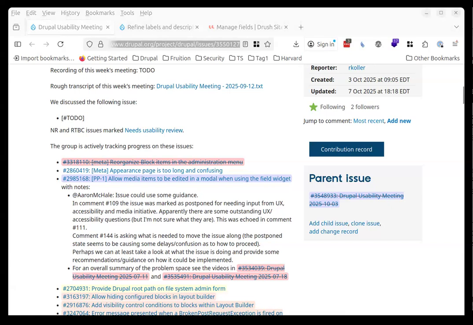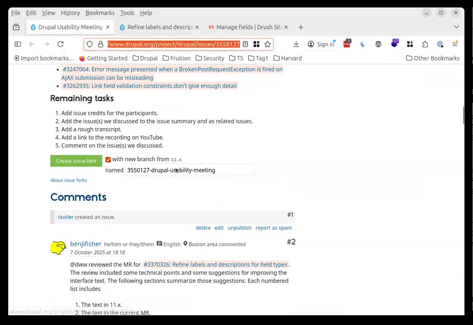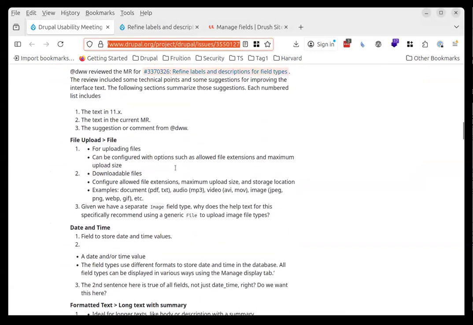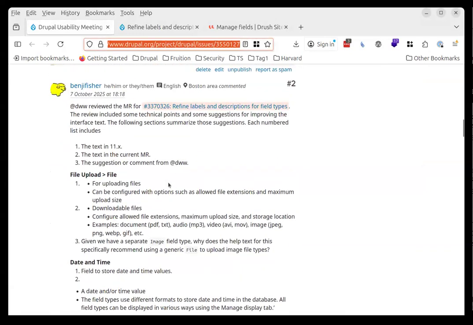So now if you look at the issue for today's meeting, I post the link. One second. Thank you, Ralph. If you look at the issue for today's meeting, I left a rather long comment on Tuesday. We found someone willing to review the merge request, and it included some technical points and several points regarding the wording.